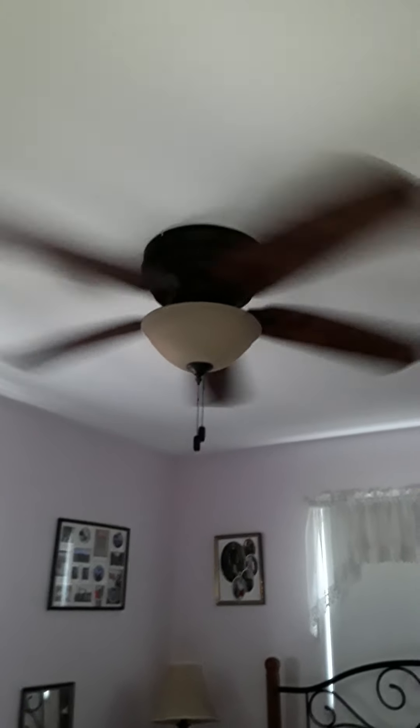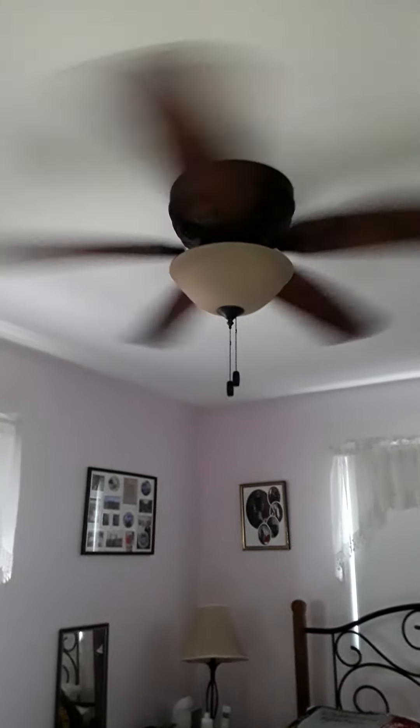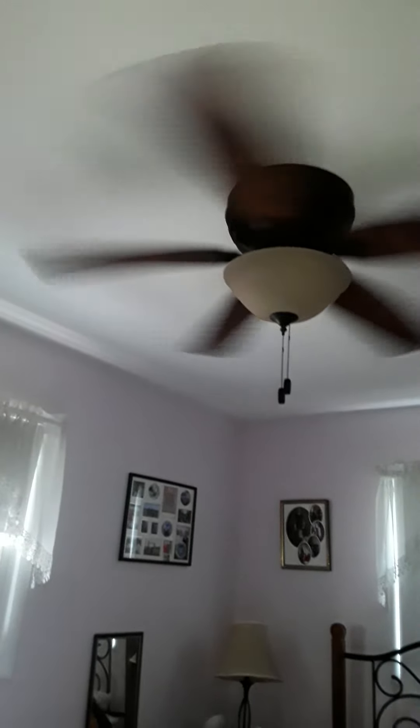So now for medium. This ceiling fan does have a little bit of a wobble on high speed. It's got a nice strong medium here and I'm already feeling some air. So we will now show you the light. Oh yeah, it's already pushing out some air. Here's the light while it's on medium speed.